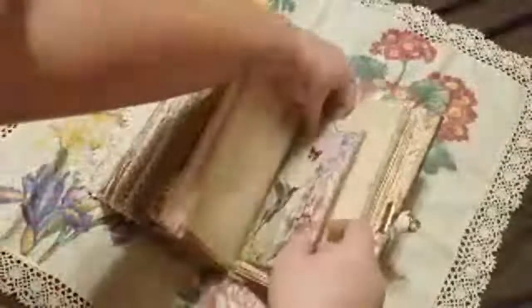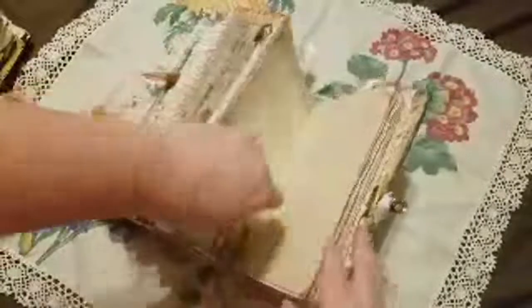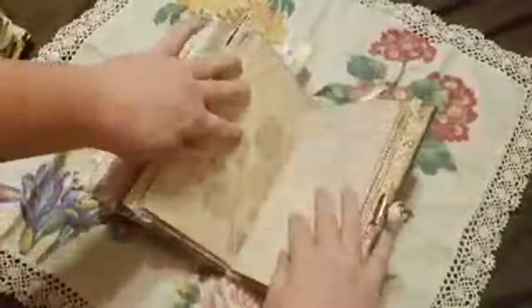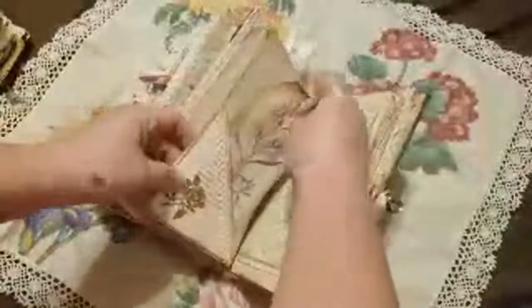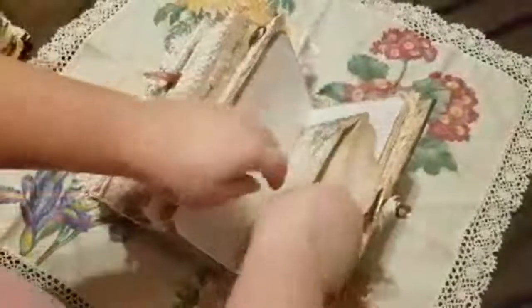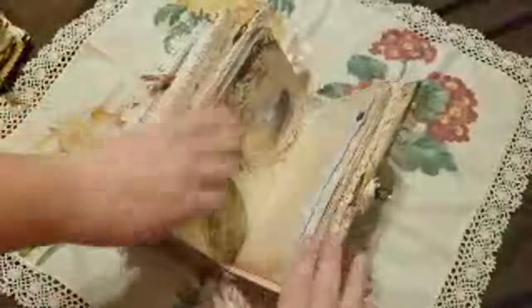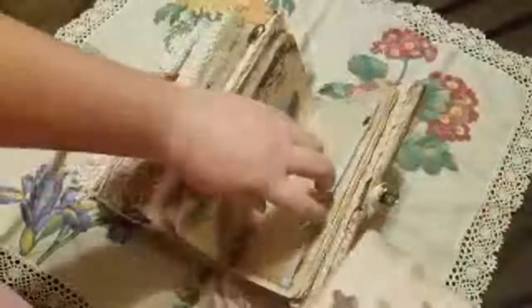Writing paper, another one of her bags, and it's got the flower on the front and the back. Edge punching. A little tuck down here. It's a really pretty image. Another little tuck with this large tag. Pretty butterfly paper. Pocket with some washi, some Edith Holden, an envelope. Love this image. It's really pretty. And then she's got some seam binding with a little bling. And then on the side, she's got a little coin envelope with some more bling.